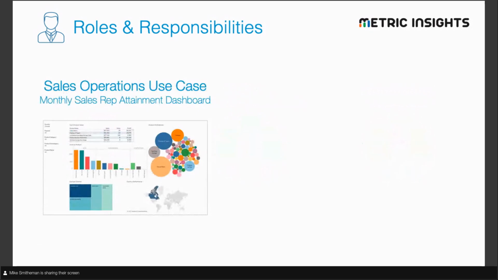So let's look at an example, because we said we're going to be very practical in the approach here. Let's imagine for a moment that you have a sales operations use case. You've got a dashboard that is going to measure sales performance by territory for different reps. They're going to look at it and understand how they're performing. In this example, the business rule definitions might be defined by the sales ops team, where they say, here's what the attainment calculation, the way that we measure performance for these particular reps, includes the following rules.